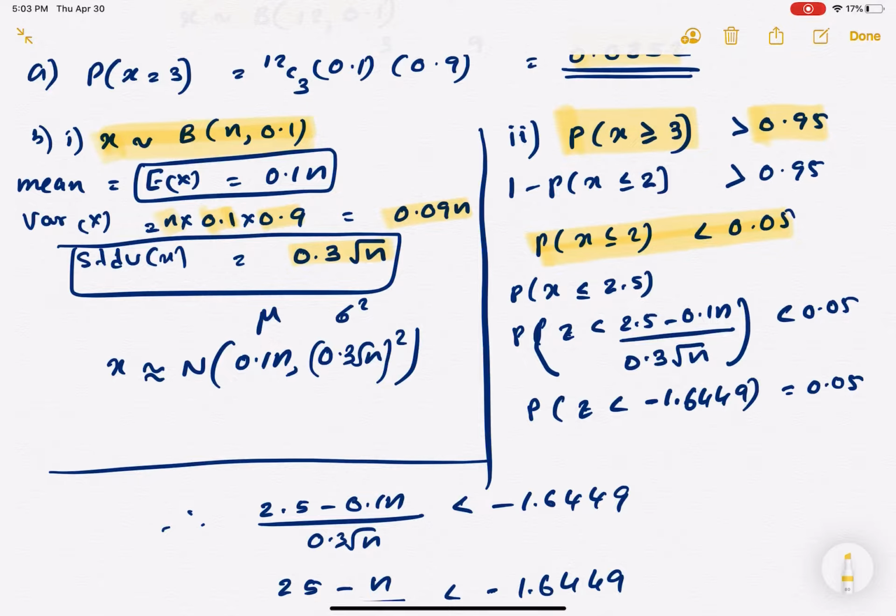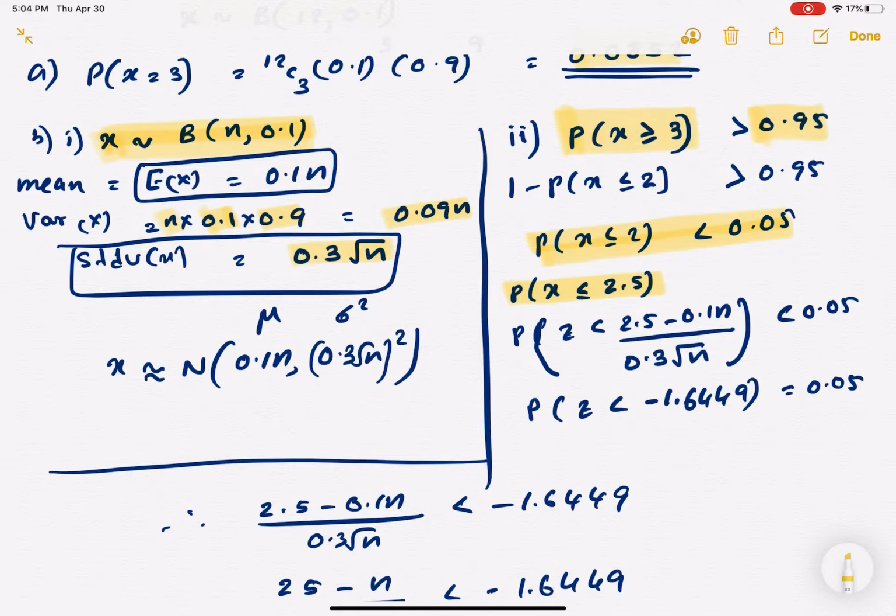But you can see when you come to the normal distribution, between 2 and 3 also you can't have a gap, because the normal distribution is associated with area. Therefore, when we say x less than or equal to 2, we are sacrificing the area, or else the width, between 2 and 3. Therefore, we need to consider half of the sacrificed width, which is 0.5 between 2 and 3. That's why you can see that x is less than or equal to 2.5. You call it the continuity correction. You may inbox me if you are not clear about this continuity correction. I can still explain with further notes and stuff.